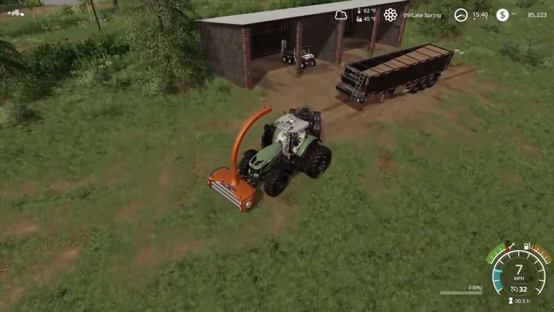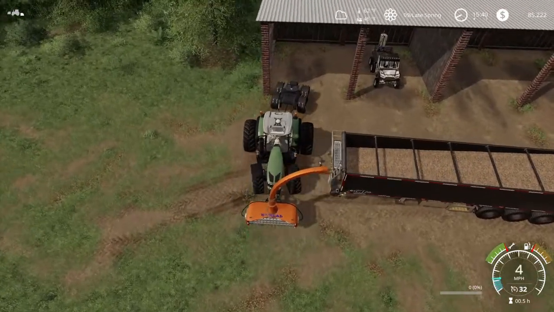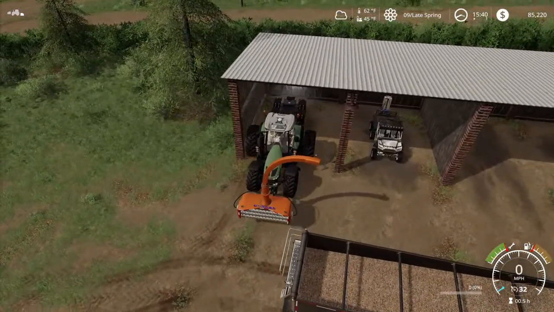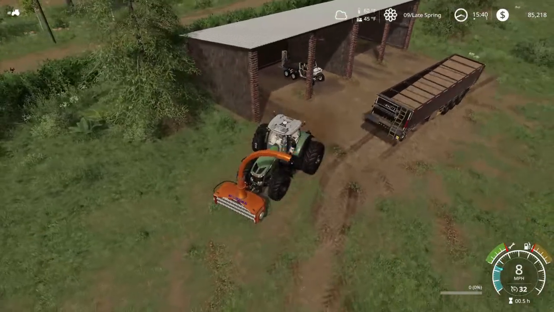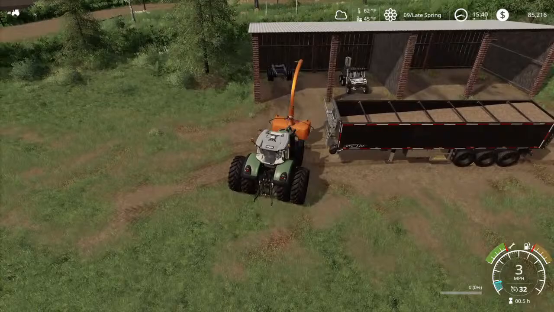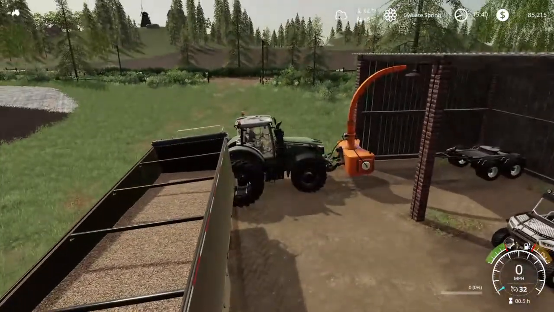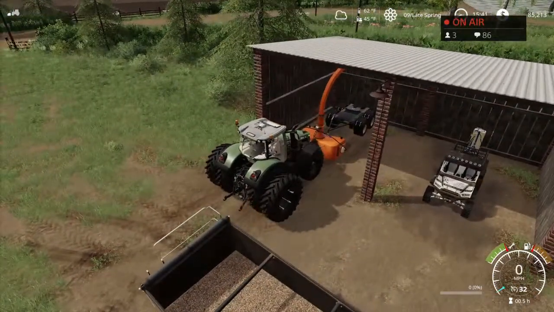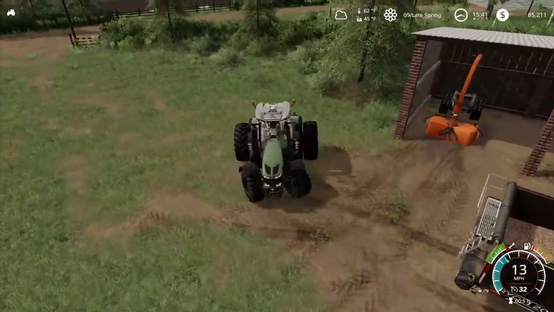So we'll go ahead and just park this dolly in here for now. So we'll get around those big tires there. And then we'll put the wood chipper right in front of us. Go ahead and fold that down. And we'll park this right here. You have to lower it to get it under. And park that just like so. And then we'll get our tractor out of the way. We'll go get the truck.